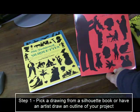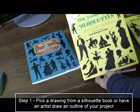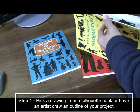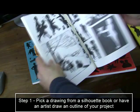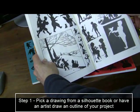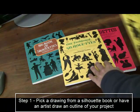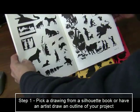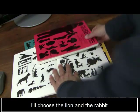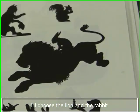Today we're going to learn how to cut out silhouettes on the CNC router. One of the easiest ways to do this is just to pick out a silhouette from a silhouette book. You don't have to do it this way — you can actually have an artist or yourself draw an outline, because in the end that's all we're going to be doing. Today we're going to pick this little fantasy figure of the lion with a little rabbit riding on it.